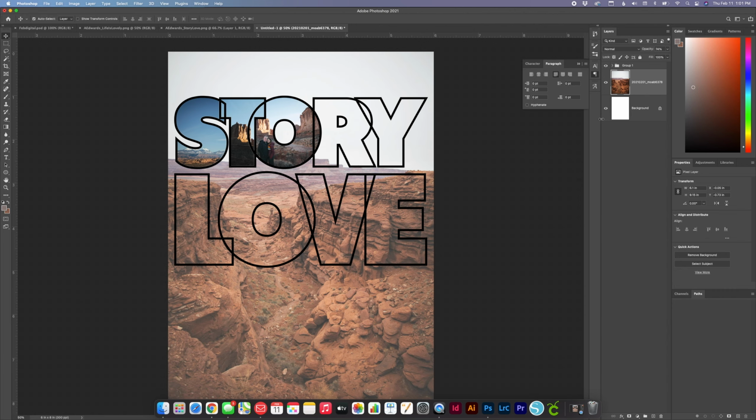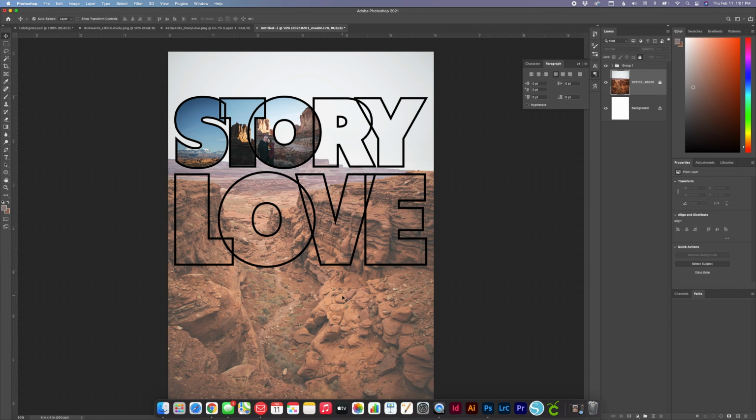All right. Because whenever I'm clicking on stuff and adding text, I'm always clicking on the background, I want to lock the background. So I'm just going to make sure that I've got my photo selected and then click on this lock. And it's going to lock this down so that I don't keep selecting it and moving it around.